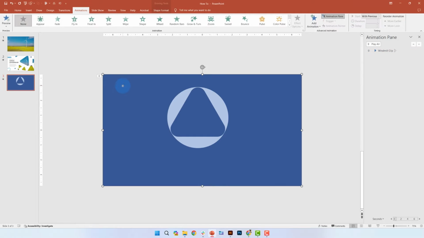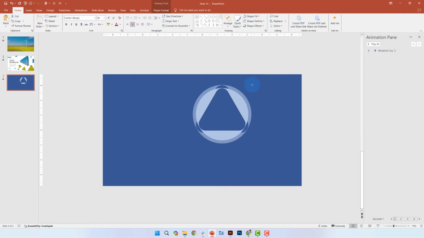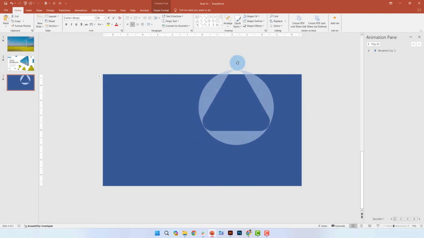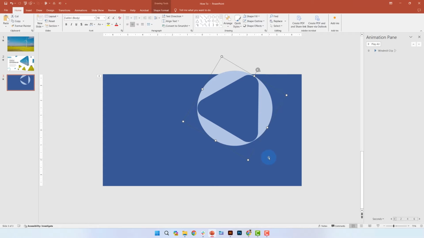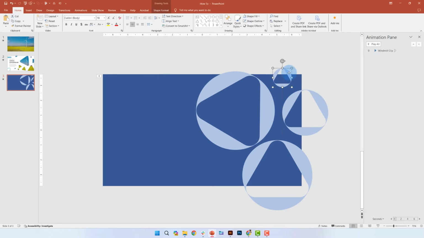Now we can move back to the circles. We're going to place them on the slide like we have in our reference slide. We're going to need 7 of them. We're going to make our first circle a bit bigger and place it in its position. Then copy and paste until you have the right amount and sizes.